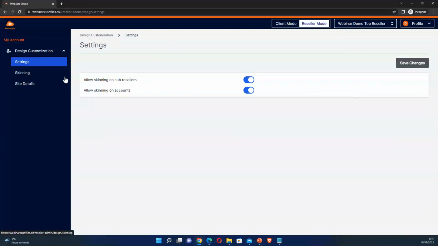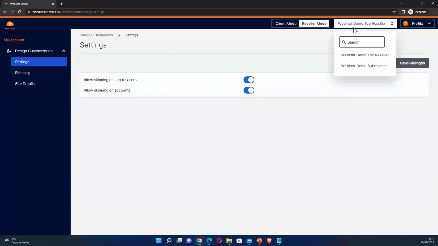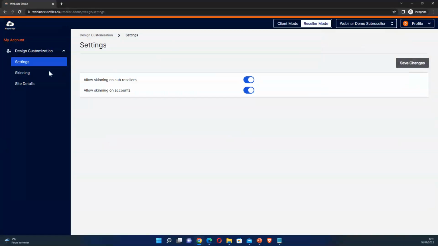And this is done so that you, as the reseller, can create the skinning of the new web client for your customers. However, the web client will be released without the rest of the reseller options, and that is so that we can push out the client side and get feedback from users while finalizing the new web client.